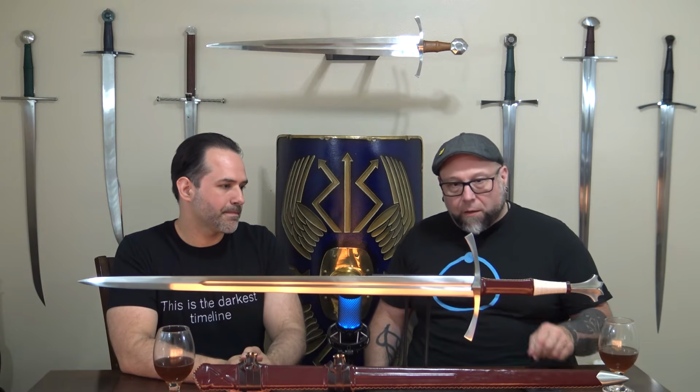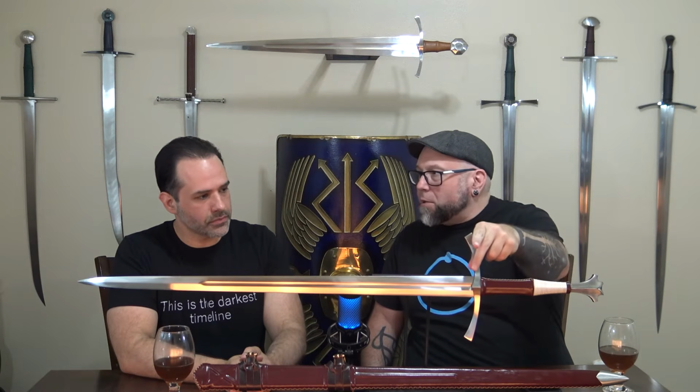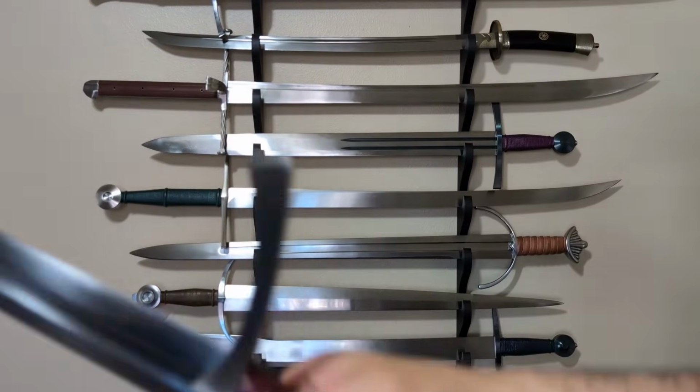It's pretty well done. The quillons are actually quite rounded. They're not sharp. Yeah, they're pretty well chamfered. So yeah, I like the fit and finish on this sword for its price point. And again, it's $329. So yeah, I think at that price point, not a lot to complain about fit and finish wise. Yeah, I think as a whole, overall, the fit and finish is very, very good, especially considering the price. And I do appreciate that they're going for certain things that you don't always see at this price point.